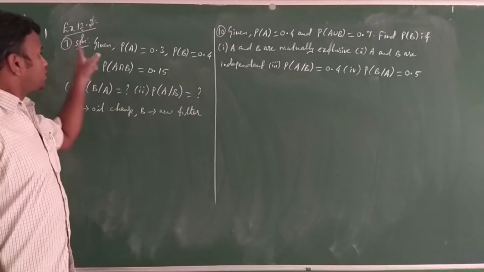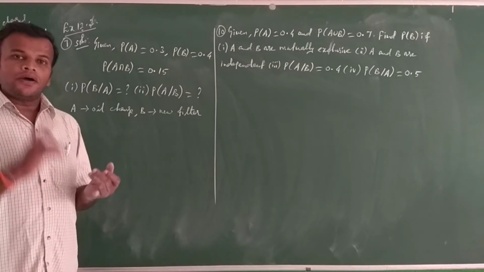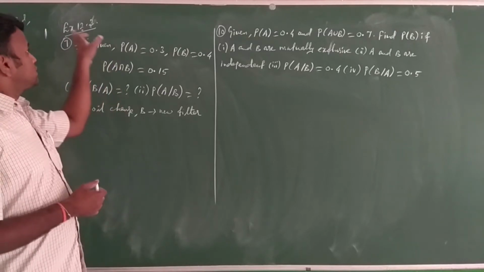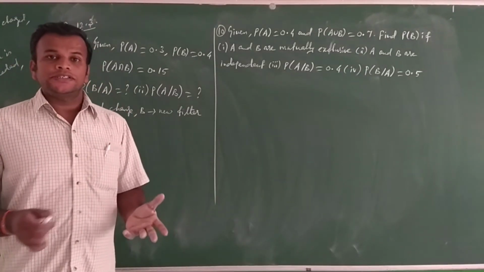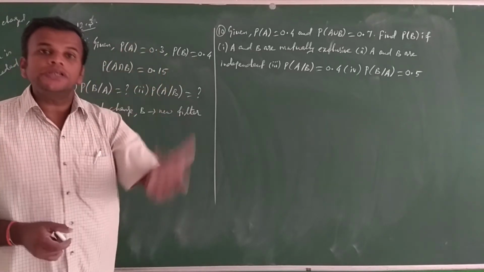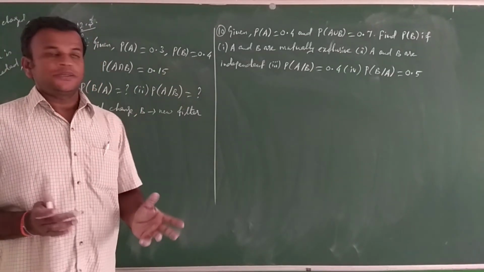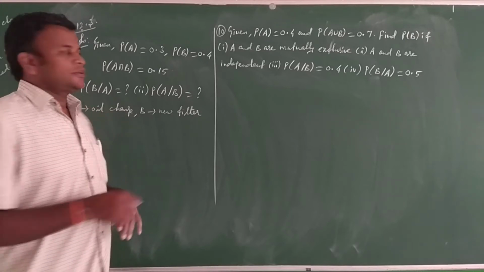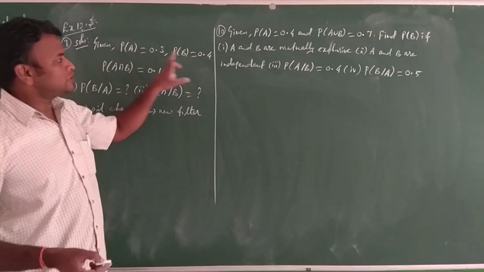Okay, the next question is the seventh one. It's a conditional probability problem. That is, a car oil filter and a new oil filter will be changed. We see the question, exercise 12.3, the seventh one. Suppose the oil is to be changed, we take the event as A. Oil to be changed is A, and the new filter is needed, whose probability value is P. The events A and B are not given in your question, so you take the events as A and B. The first one is oil to be changed, event A. New filter will be changed, event B.